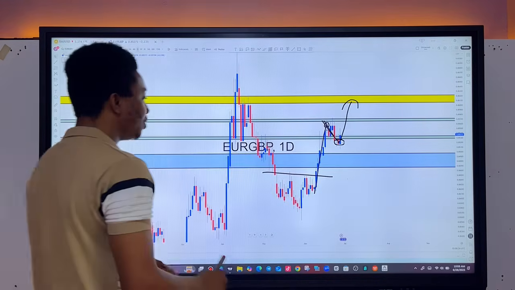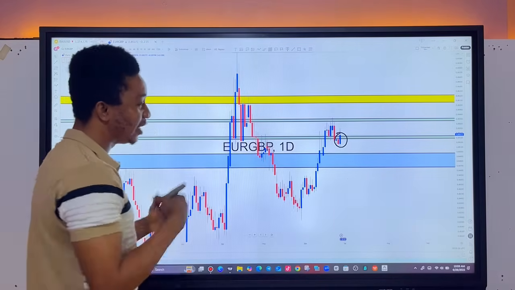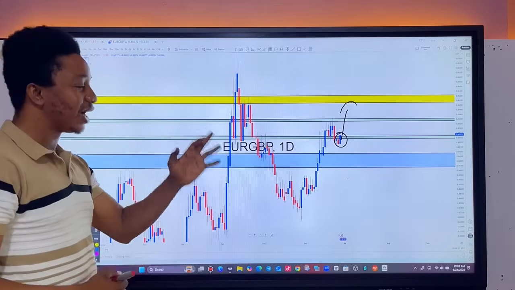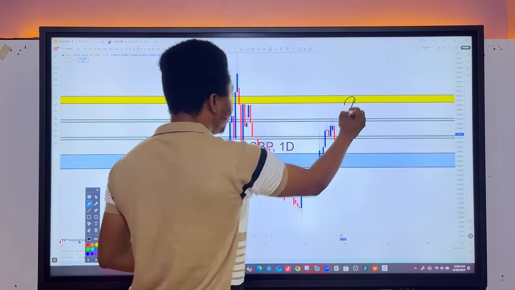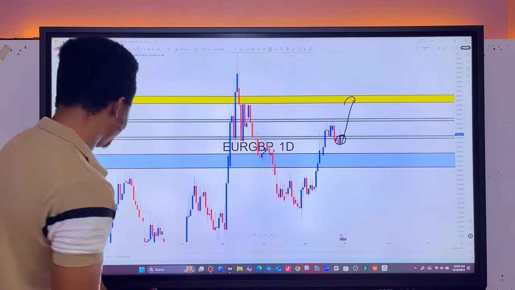Price should be able to go all the way to the upside, and we can also spot that there's a bullish engulfing candle close over here, indicating that buyers are present. They will be able to move price all the way to the upside. But how are we going to be able to find a buying opportunity here to go all the way up there? Let's find out as we take you to the 4 hour time frame and prepare for entry.